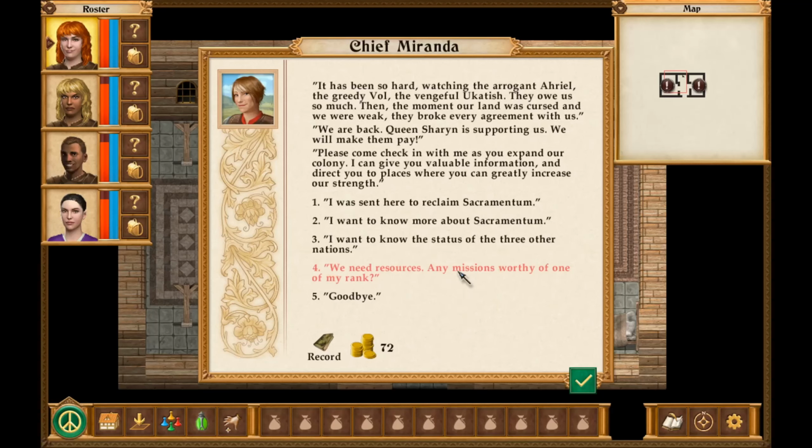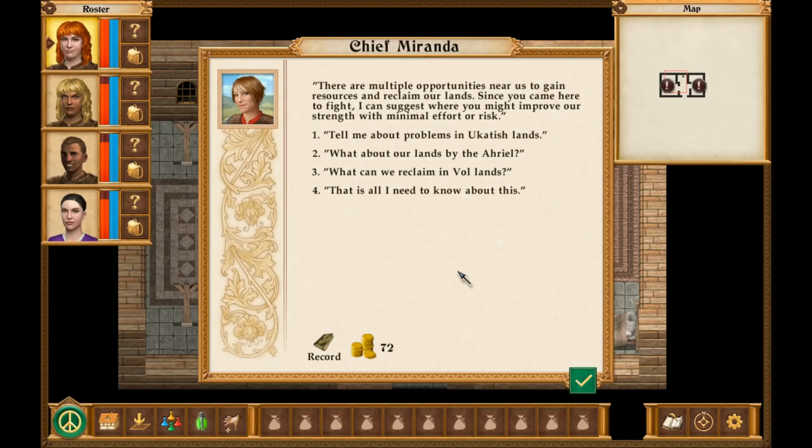We need resources, any missions worthy of one of my rank. Multiple opportunities near us to gain resources and reclaim our land. Since you came here to fight, I suggest where you might improve our strength with minimal effort or risk.